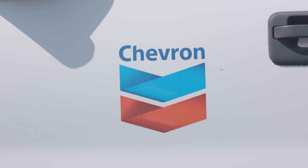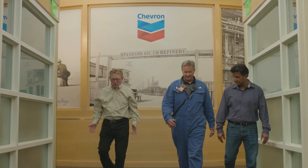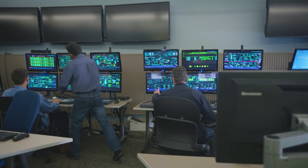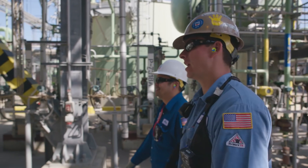Chevron's journey with innovation has been going on for over a hundred years. What Chevron is looking for in new technologies is basically technologies that are different — they bring a lot of value into the company, they increase our safety within the company and bring financial savings to us.